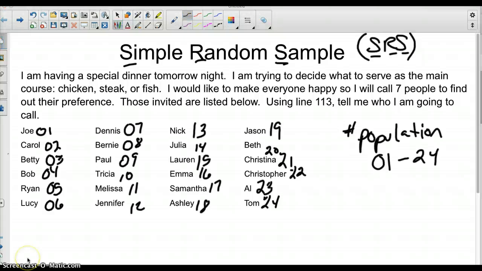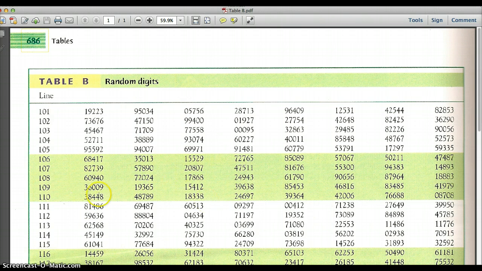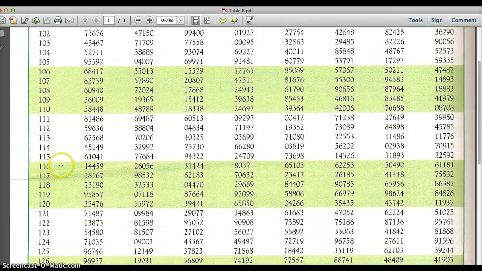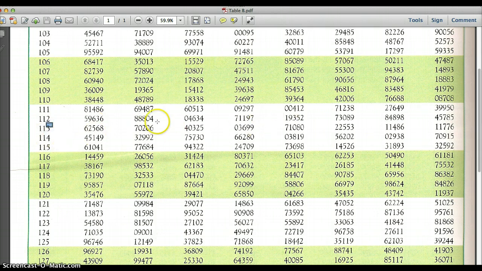Now you'll see that all of my people have been numbered. After we've numbered them, we need to go into our Table B. Remember, Table B is just a random digits table, and I have to go to whichever line number I'm going to use. Here I've decided to use line 113, which starts right about here. Now I'm going to have to go across, use Table B going across, and group my numbers together.